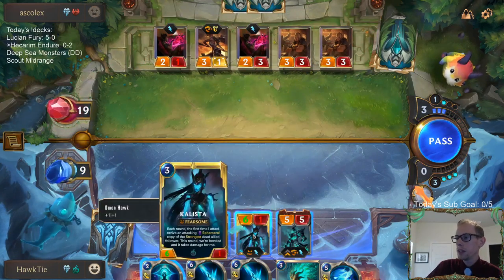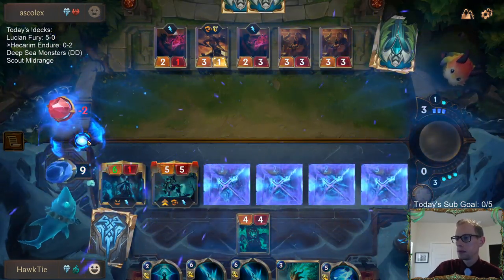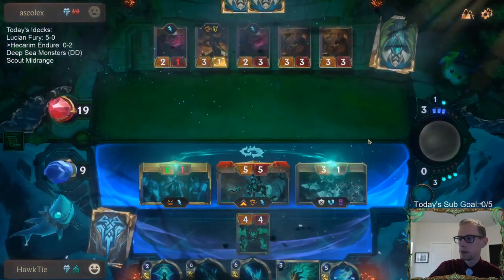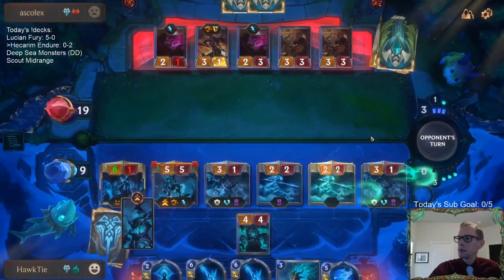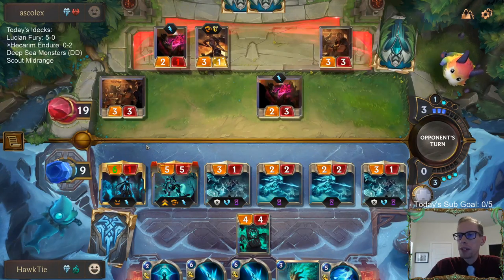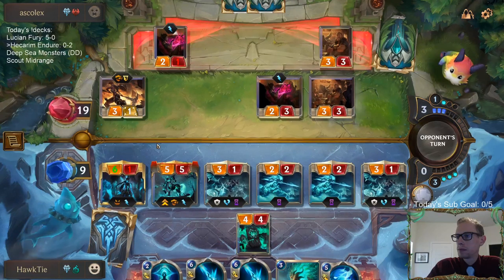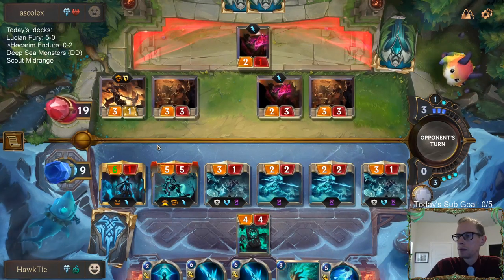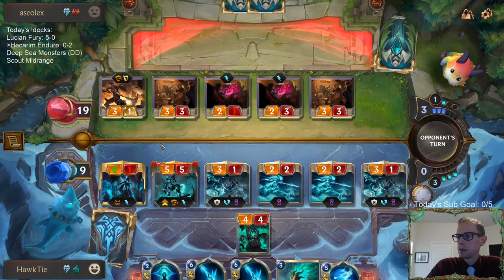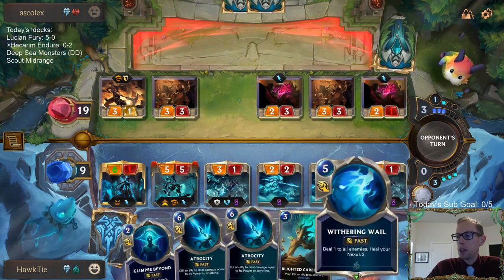I like these 3/3s. They can have that block, put me down to 7. A fight. Let's talk about your dad. I've carved meat bigger than you. Let's get a good look at you. This will make my Withering Wail better.